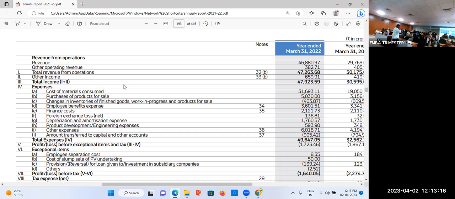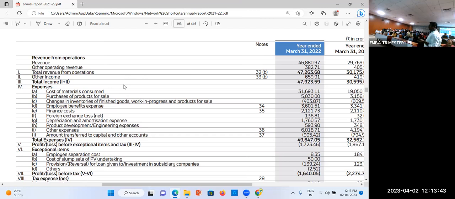It will be only for those doing merchandising business, buying and selling business, trading business. It won't come for those who are doing only manufacturing business. Tata Motors is doing both. That's why it is there. Okay. Buying and just selling. Purchase of stock in trade. Stock in trade means goods you are buying for selling. Raw material means goods you are buying for processing.